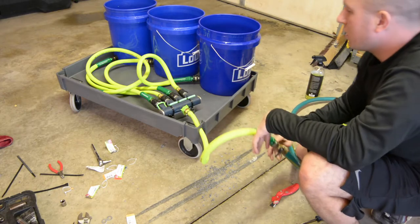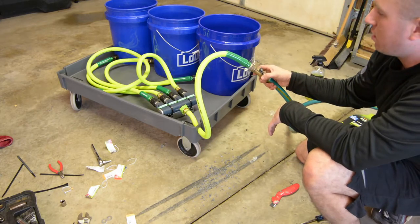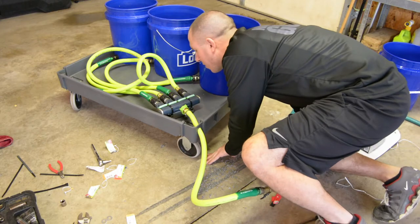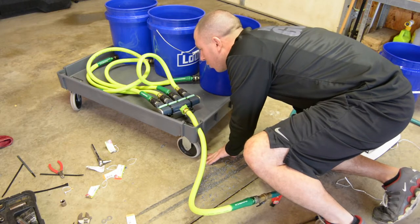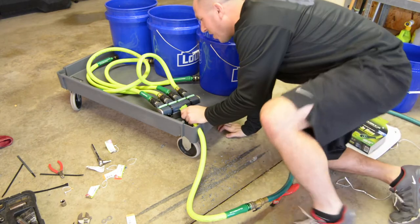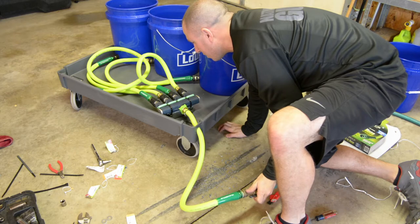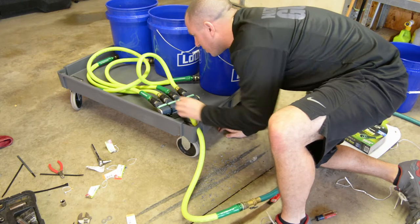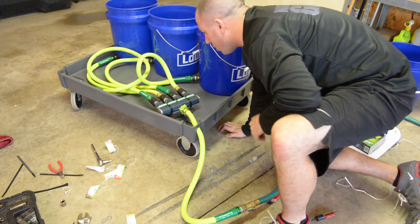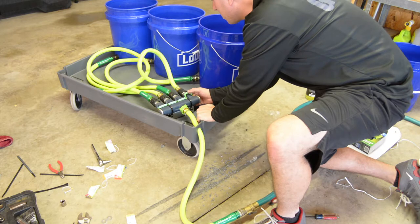Now I can turn on my hose, and I can have all these shut off or whatever, tighten it down, put some pressure on it. And it looks like it leaks right there up next to the side of one of the valves. Outstanding, great. So this thing already leaks on the valve on the side of this thing. Maybe it just needs a little bit of loving. But let's see what happens. Let's go ahead and fill some buckets.